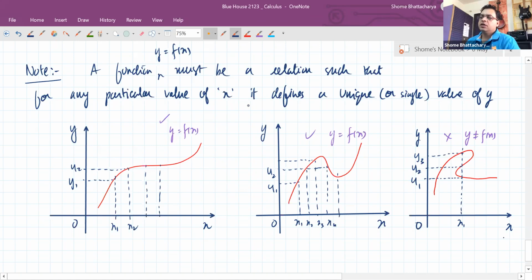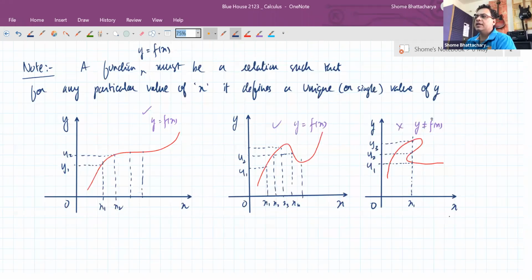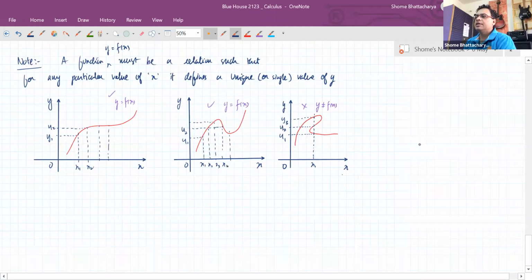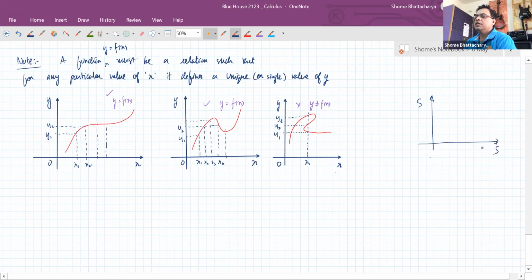The allowed functions are only those relationships where a particular value of x points to a unique value of y. Now, the physical example I gave you is this: imagine this is a distance versus time graph or a displacement versus time graph. An object, or a person, may be continuously moving in this direction only, so his displacement will only be increasing. It might also happen that he goes like this and then comes back, so his displacement will first increase and then decrease and then maybe increase again later. So he could have a repeated displacement at two different instants of time.